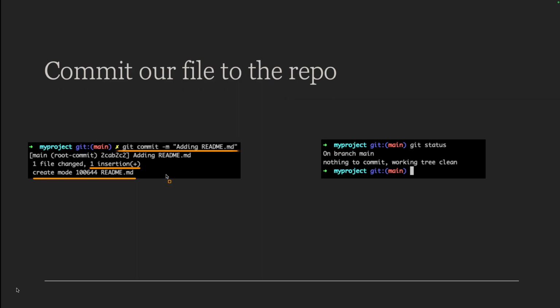So we put it in the staging area, we've committed it, we've done our job, and we do git status, and it says, look, you're on branch main, and you have nothing left to commit. Everything is up to date between your file system and the Git repository. The Git repository, I will show you later, is just a record of what's in that directory. Git manages the difference between that record and what's actually on your file system, which is kind of neat. If you come from older version control systems, it's pretty impressive, to be honest.